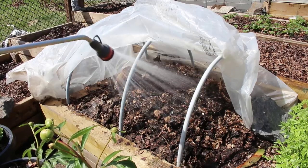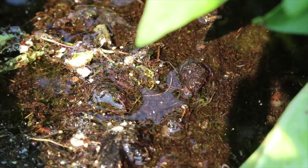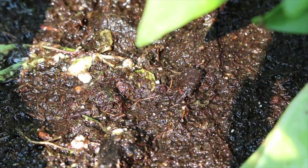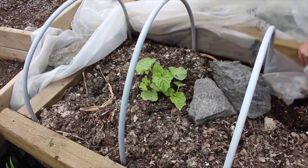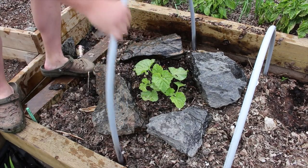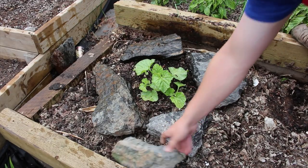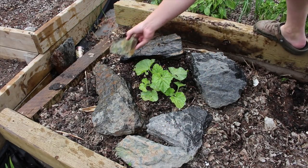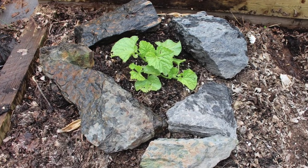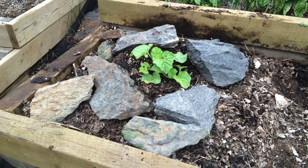With all of the focus on heating the soil, I did find it important to make sure I kept up on watering — not difficult to do, but still worth a mention. Come June, the nighttime temperatures were well above 10 degrees Celsius or 50 Fahrenheit, so I removed the hoop house. I placed a number of black rocks around my compost heap that my father had brought from the subarctic. These stones help increase and keep soil temperatures higher after removing the hoop house.